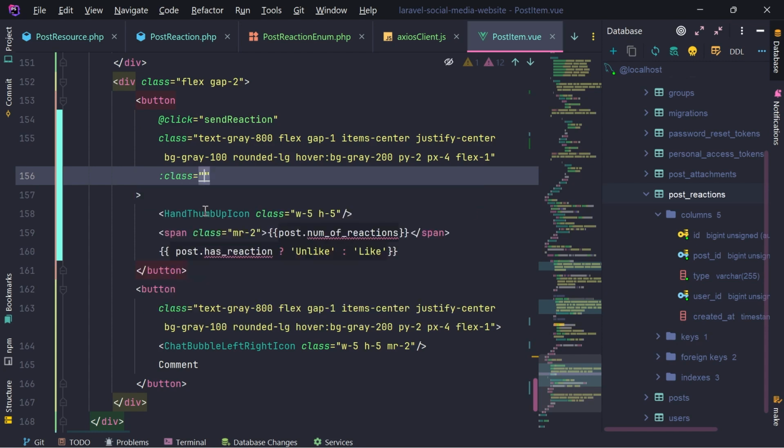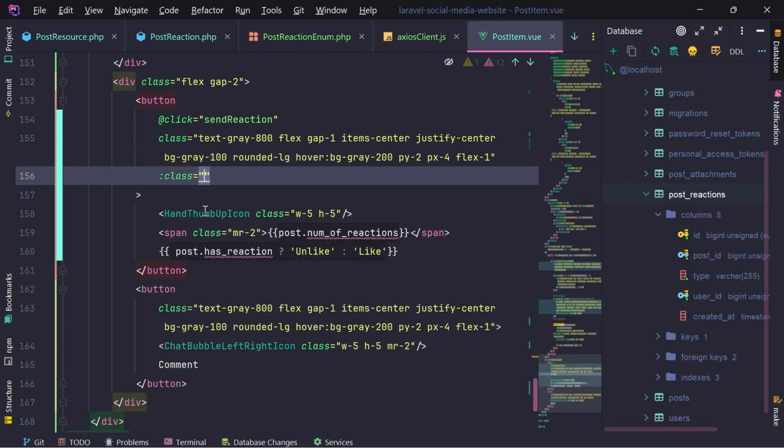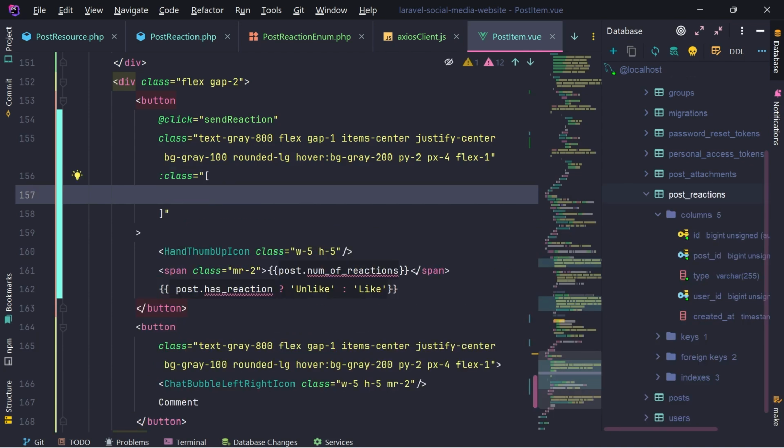So let's apply class binding. If let's change this into an array. If post has reaction, okay, from the current user, then the naming this has reaction is not very descriptive. It means that if generally the post has at least 1 reaction.